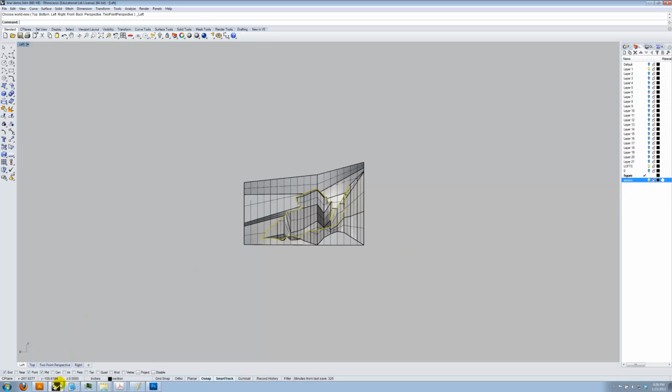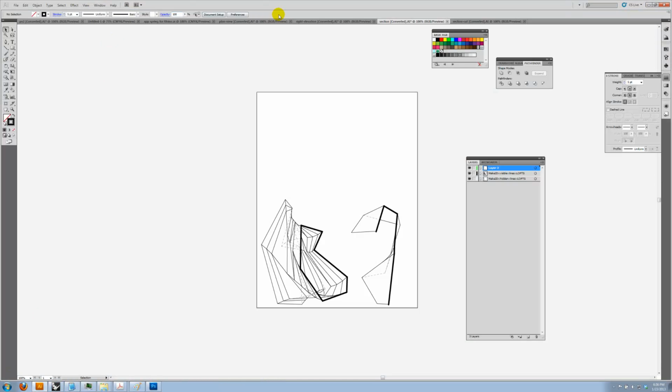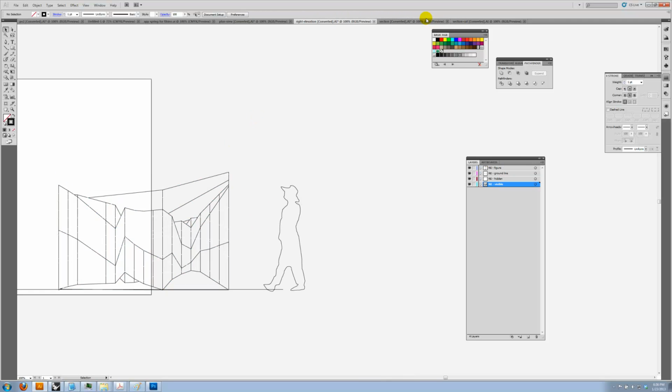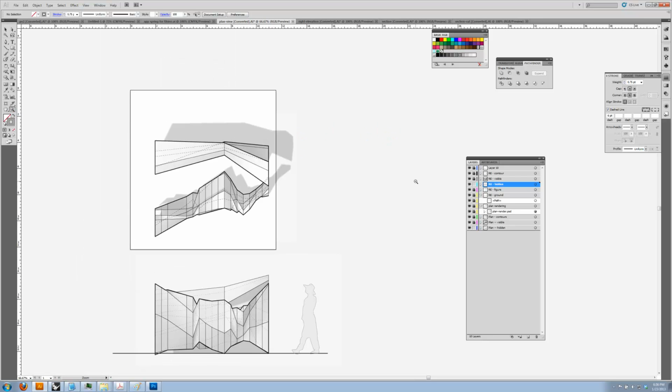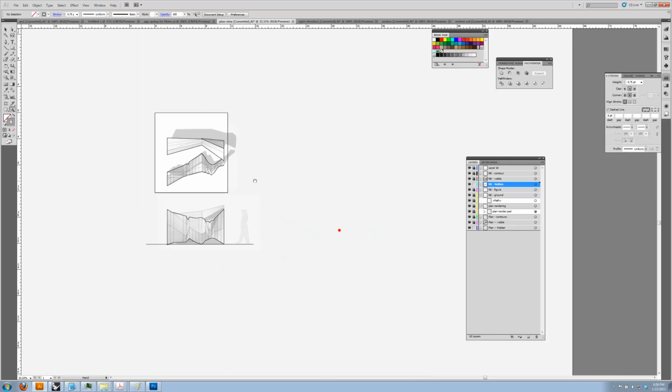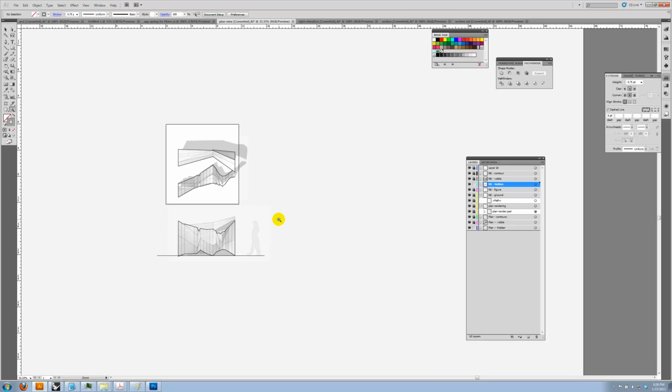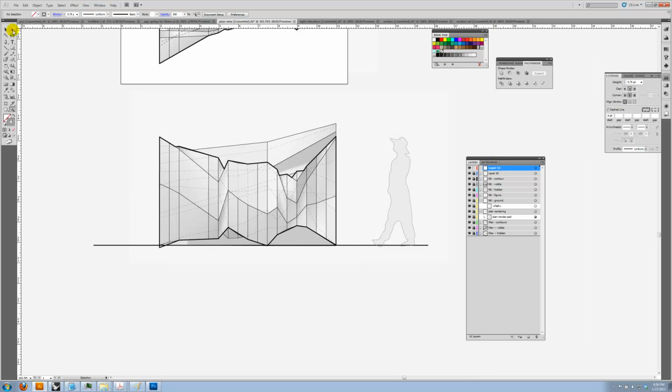Okay, so sections, orthographic drawings, renderings in there for depth, scale, figure. The last piece of this is not to neglect diagrams. So when you're all done with everything, you want to take a step back and think about your design themes, and you want to draw some diagrams. You could do that in Illustrator with the methods that we've already described. I would just make a new layer and maybe lock things.